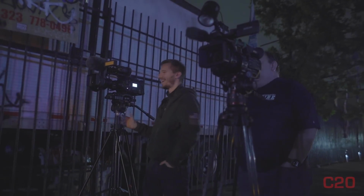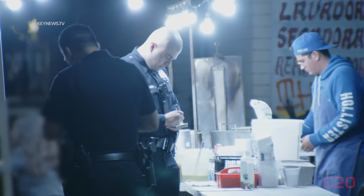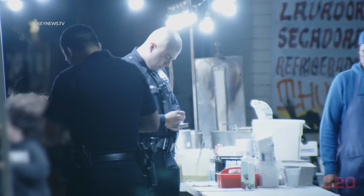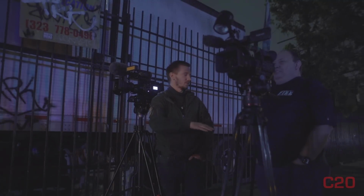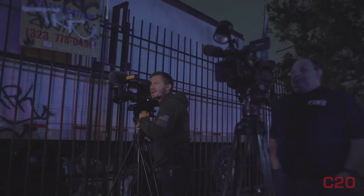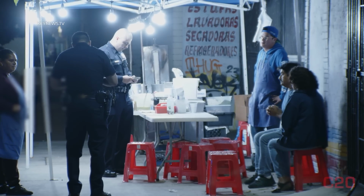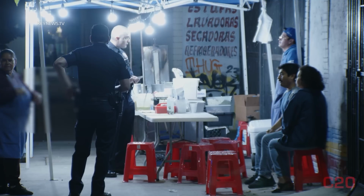But there's so many of these, you can't put a cop at every single one of them. You can't put an officer at every taco stand in the city. It's LA, right? There'd be no officer patrolling the street. You could have 2,000 officers, we still wouldn't have enough. It's a really unfortunate thing, and especially seeing the children out here, it's becoming scarier for these guys. All it's going to take is one of them to fight back, and it won't take long for one of these guys to have a gun themselves. And then you have a shootout at the taco stand, which would be not good, but understandable. You can't blame them at that point. It's like enough is enough, right?